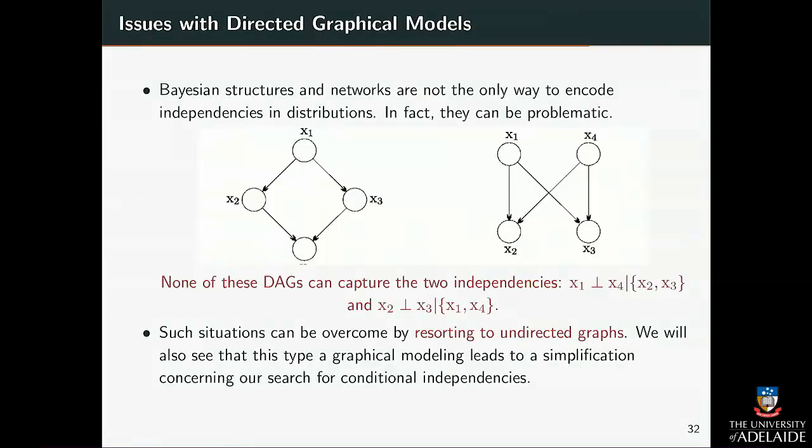The problem with directed graphical models, we said, is that sometimes these maps are not faithful, and sometimes it is really difficult to have a single graph that encodes all of the conditional independence. The two things go hand in hand. So for instance, it is basically not possible to encode conditional independence between x1 and x4 given x2 and x3, and conditional independence between x2 and x3 given x1 and x4. You get two different graphs, and it's not possible to reconcile them. So this is why people came up with undirected graphs.